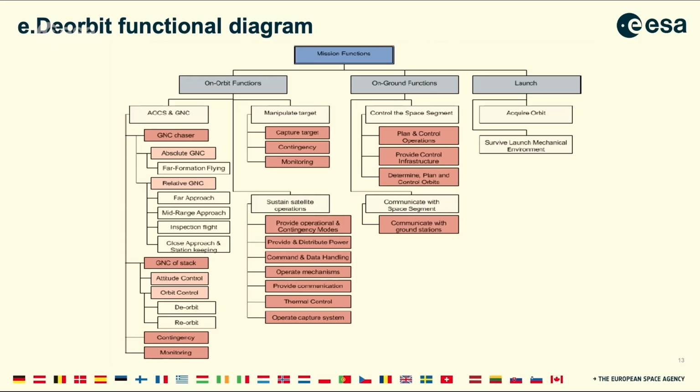So this is a functional diagram of our actual ED orbit design that we've done in this case with the company Airbus. You can see on the screen several functions that I mentioned before, like operate mechanisms, have thermal control, provide operations, these kinds of things. And also there are functions in this case for the ground segment and for the launch segment. And in the MBSE tool with which this is made, if you click on this, then there will be a hierarchy and more functions, let's say mini functions under the larger functions.